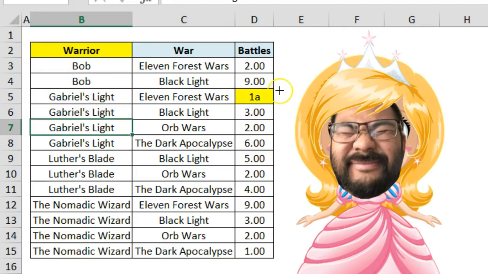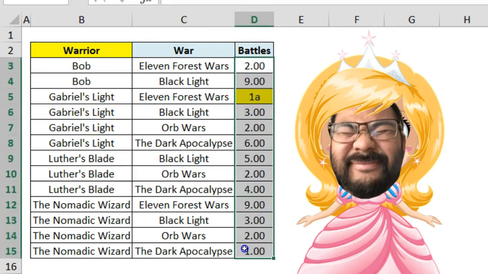And the other thing is you'll see this 1A. This is very important. You need to have consistent data because, for example, let's say I sum this up. It's not going to sum up 1A. It's just going to exclude it because it's not registering as a number. So you have to make sure that's a number. So we go 1, and now that's a number. And now that's a number. And that is essentially how you prep your pivot table.